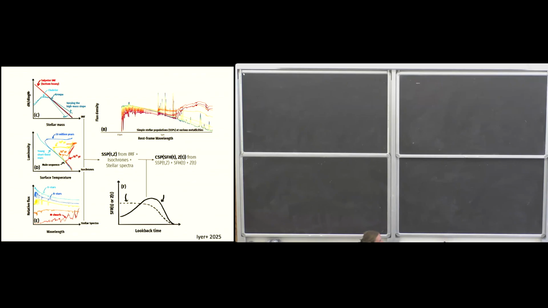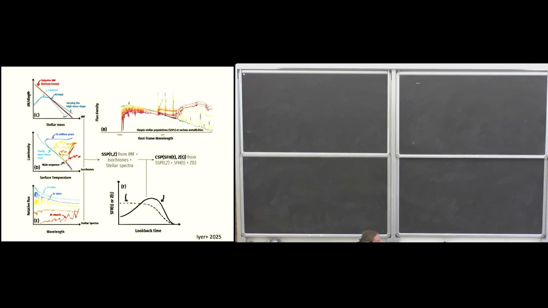And then we need to understand something about stellar evolution. Seeing here in the space of surface temperature and luminosity, our standard Hertzsprung-Russell diagram, how long stars in different parts of this diagram live. And over here you have the young short-lived stars producing that UV emission. Down here, the low mass reddish stars. So understanding here what the isochrones are and how long each of these types of stars live is another key ingredient. And then we need stellar spectra that tell us how stars in different parts of this diagram look in terms of their relative flux distribution.